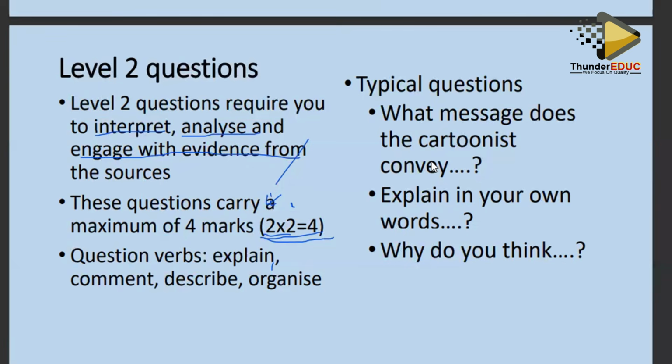We cannot give you marks, or the examiner cannot give you marks for telling them what is straight on the visual source. You cannot say what you are seeing on the source. It's a visual source. It's showing something which you can actually see, and you give that as a response to the message. That is not a message. A message is asking you about the deeper meaning of what is portrayed on the picture or on the cartoon. We want you to give an interpretation, a deeper understanding according to the historical events.